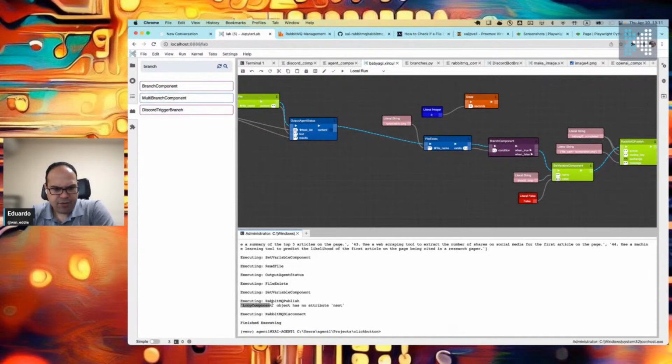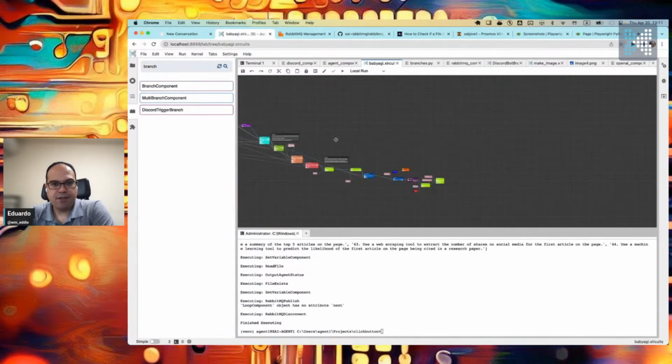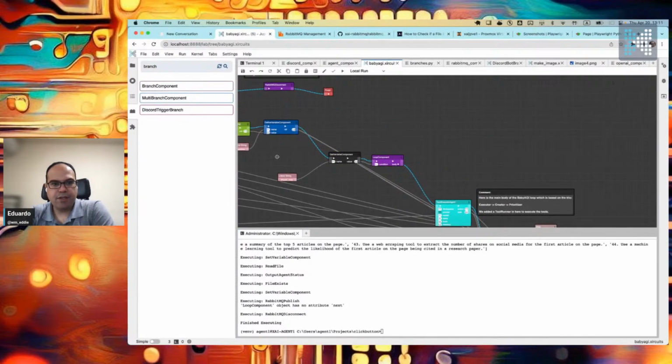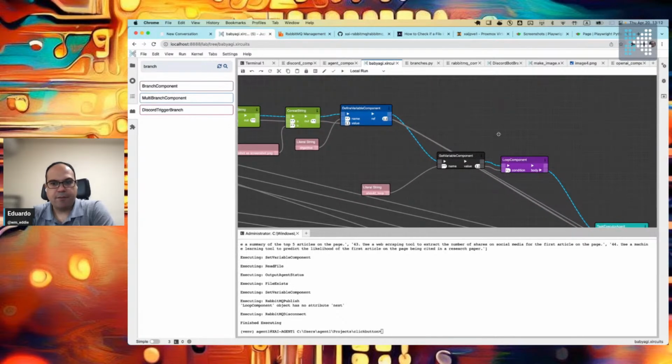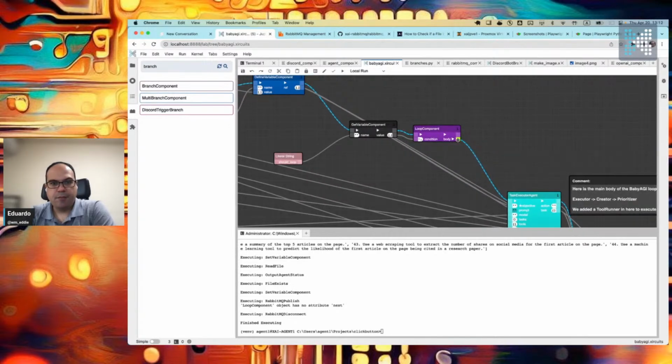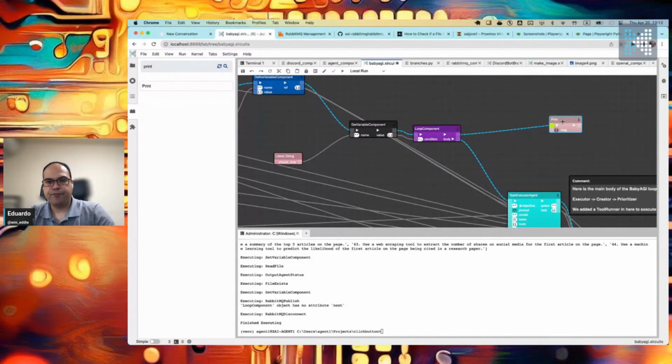Okay, loop component. Object has no attribute next, and that is because we are looping here. But okay, there's nothing to next, so we could fix it similar to the else, or I could just add a print or something like that. So I'll put print here, and then we'll put finished.